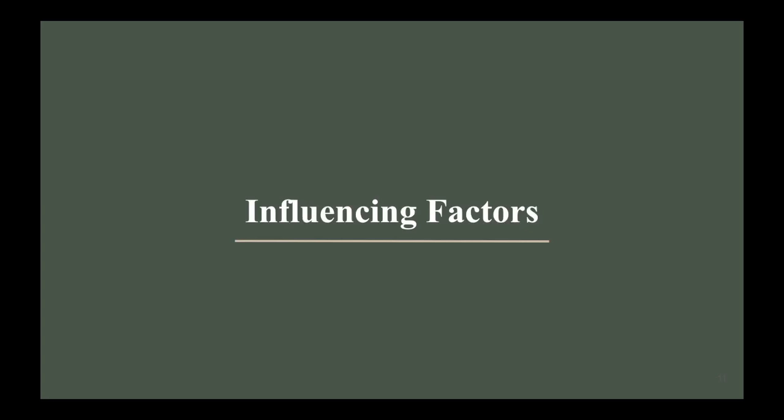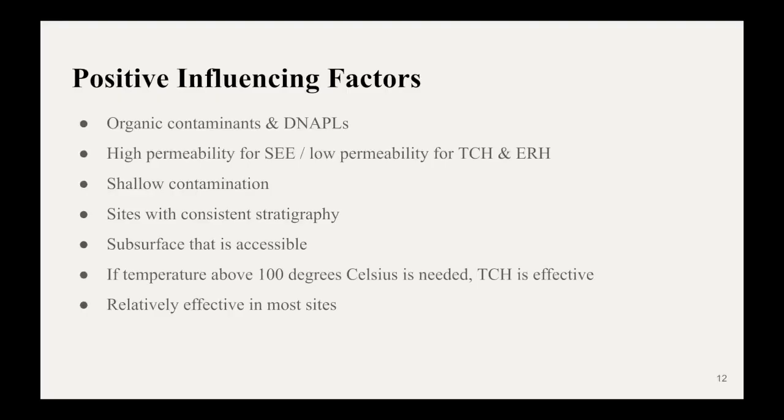So next we have influencing factors of thermal remediation. These may include factors that may increase the productivity or efficiency of thermal remediation, or in some situations where thermal remediation might not be the best choice out of all the remediation methods. So thermal remediation is best used for organic contaminants, and these might include things like VOCs, volatile organic compounds, chlorinated VOCs, or semi-volatile organic compounds. And thermal remediation is also useful to capture NAPLs.